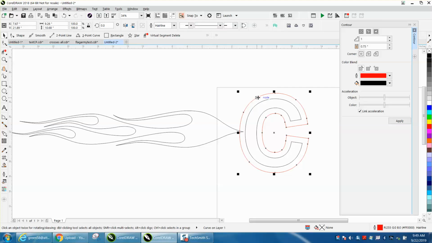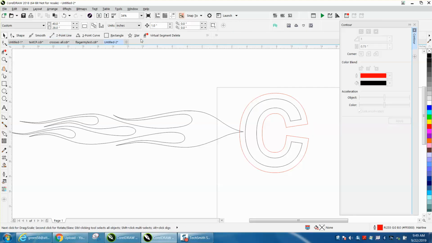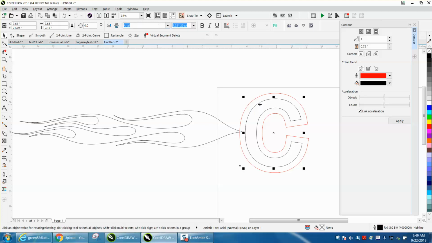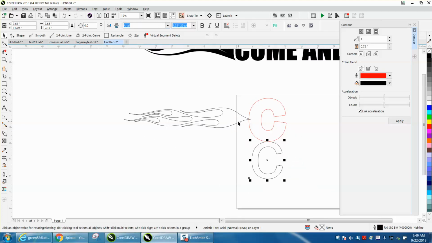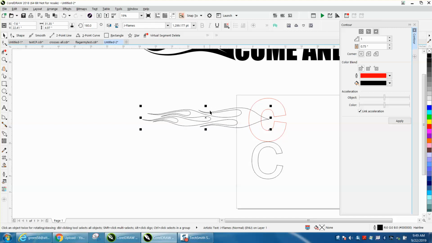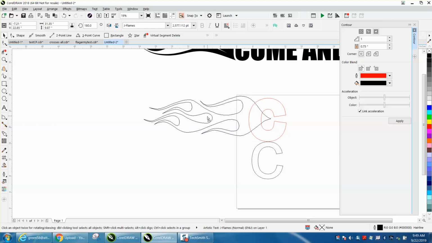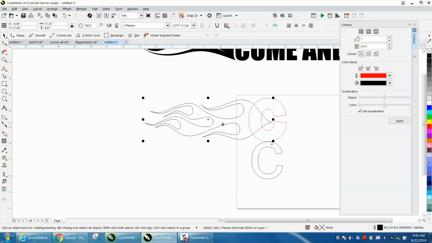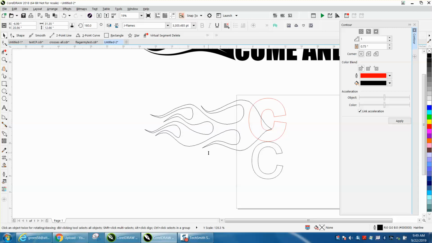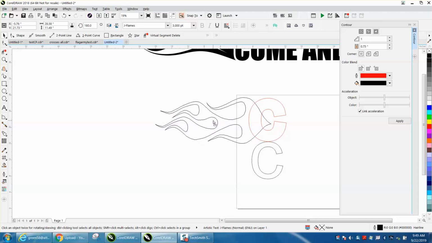This letter is 9 inches. It's big, so I'm going to set my nudge factor on 10. I'm going to take my original letter and get it out of the way. And now I'm going to move this font holding down the Control button, and you know what, we're going to get it wider. Looks pretty cool. And you could do a lot with this, different scenarios.